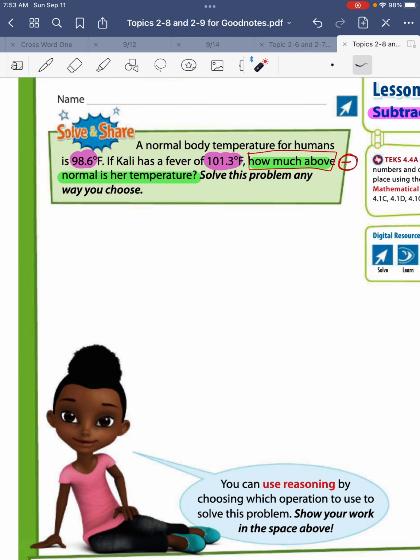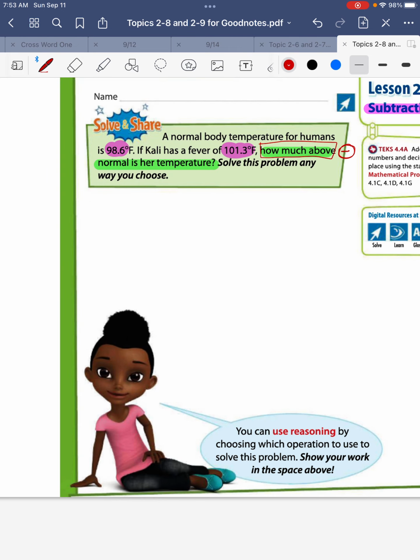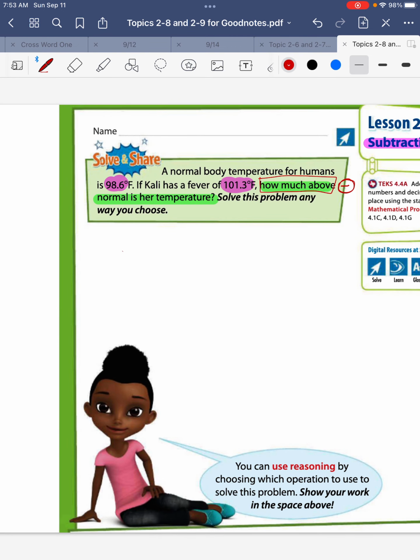So my biggest number here, or my biggest decimal here, goes up to the hundreds place. So I'm going to have my PVC chart go up to the hundreds place. So I have hundreds, I have tens, ones, decimal, and then I go into my tenths. So I go into my decimals now, and then I go into my hundreds.